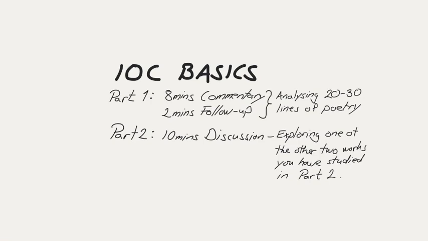Part 1 is the 8-minute commentary, where you will be analyzing an extract of poetry of 20 to 30 lines. Could be a full poem, or it could be an extract from a poem. You could theoretically have exceptions here if one of your poems is 31 or 32 lines, or maybe if you're studying sonnets by Shakespeare or by Keats, your teacher might choose to give you one of those, and they are dense enough and rich enough for you to elaborate on those for 8 minutes. But seek to practice with passages that are 20 to 30 lines, because that is the recommended length.